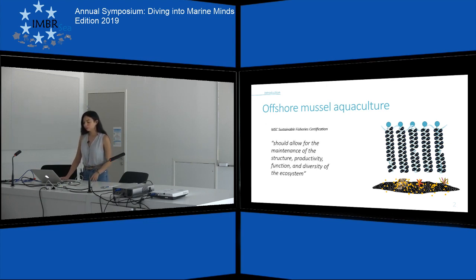The Marine Stewardship Council is concerned with these effects, and one of the principles behind their sustainable fisheries certification states that the fishery should allow for the maintenance of the structure, productivity, function, and diversity of the ecosystem. In line with this, my project focused on an aquaculture production area, or APA, in southern Portugal, in the Algarve area.